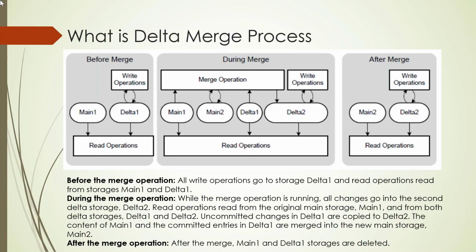It is related to the database locking mechanism. If the XYZ user is doing changes and at the same time another person wants to make a change, then the other person will get information like this table is blocked by the XYZ user. So this is called the locking mechanism of a database. This happens in all databases, not only HANA. That is the basic concept. But that is not related to the delta merge.